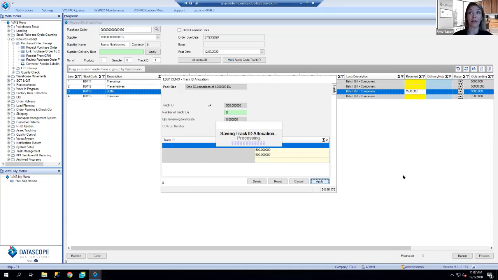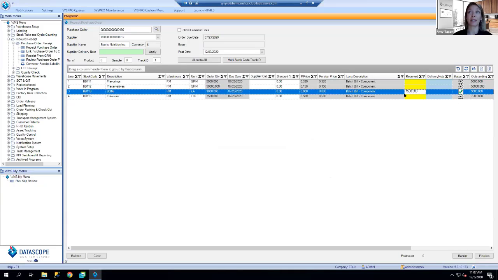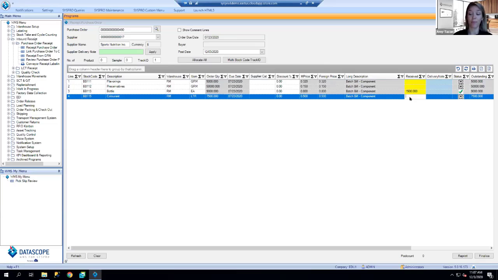So I'm going to go ahead and apply that. And I get a green tick to say the quantity you're saying you're receiving has been allocated out to all these pallets. I'm going to do the same for some colorant and show you a slightly different scenario. So if I say I'm going to receive 150 of the colorant, I click allocate.